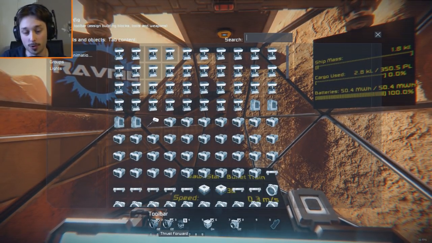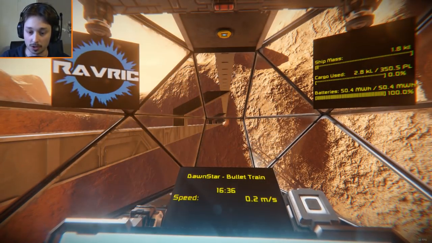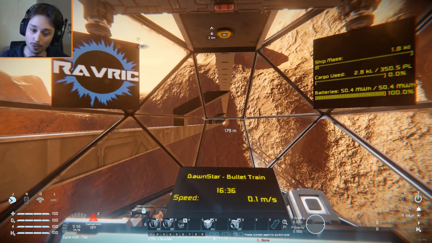So we've got thrusters go forwards. That's fairly obvious. Thrusters go backwards. The rotors are the brakes. That's if you need to slow down. Autopilot will control everything. So once you put the thrusters on, it will control everything. So you can get A to B without any problems. And of course, we got the headlights, which are always needed.